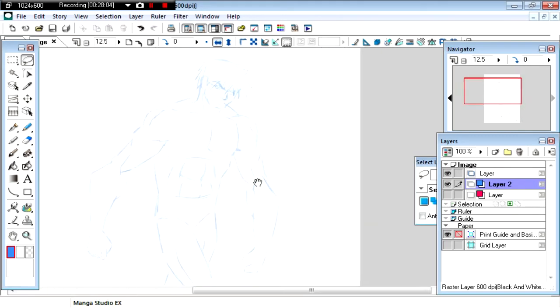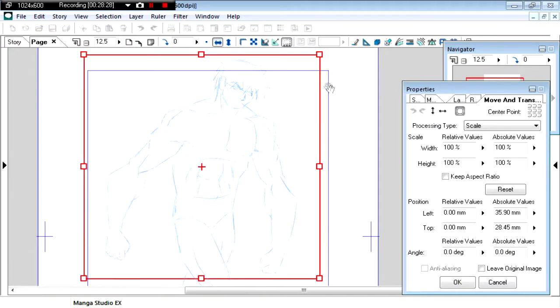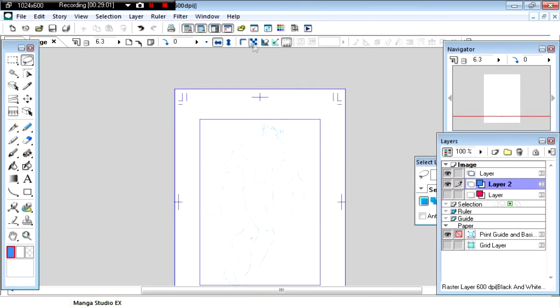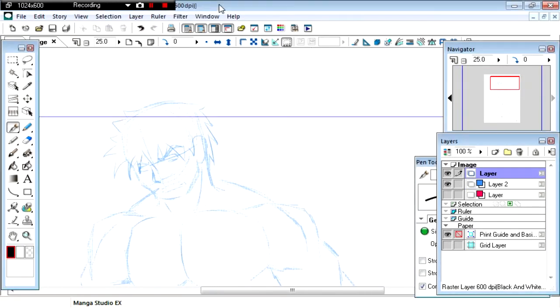And here, I kept having trouble with that. I was like, nope, just go over. Oh, there we go. I had to adjust the body because it was slightly off tilt and kind of on an awkward angle. So I just had to adjust that. But I think the pose looks decent enough for what I was doing. But that's not the important thing. The important thing is about the tablet.